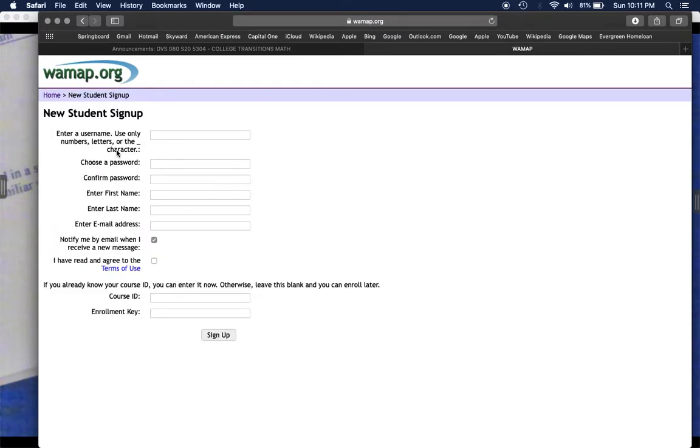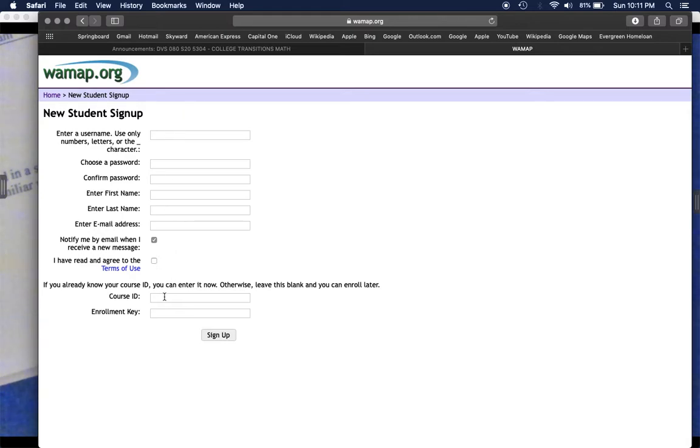After you register as a new student, it's going to ask you to enter a username. Choose a password, confirm a password, first, last name, and enter an email. My suggestion is just to use a username for your Big Bend ID. It's a very typical one that you've used throughout your college careers, and something that I could also find easily. So my suggestion is just to use the username, whatever that email is.